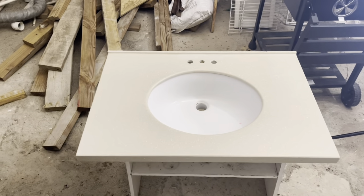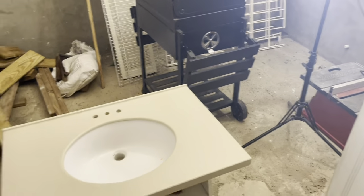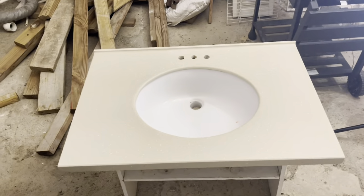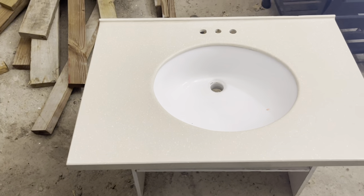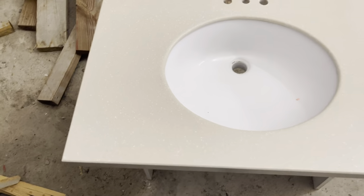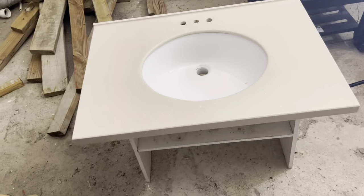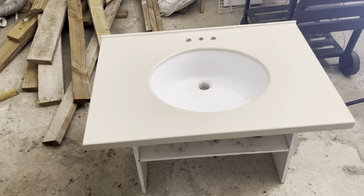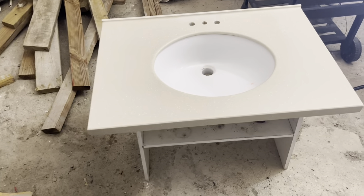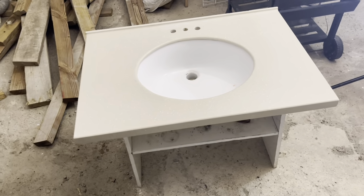I've moved into the living quarters to work. It got dark out, so I came inside — out of the wind and dust. We're still on day one. I told you we're trying to finish this today. We might not be able to install this part until tomorrow because we have to wait for the epoxy to dry, but we still have a few other things to do, like the light fixture. I haven't bought the mirror yet, but let's see. For all epoxy projects, you want to tape off areas you don't want epoxy on.